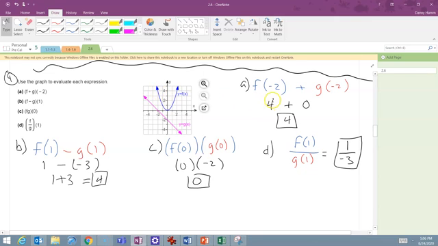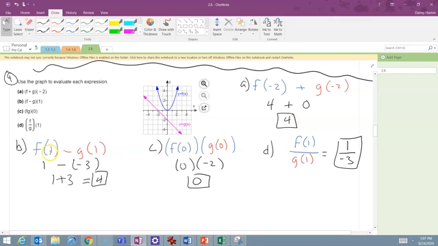So that's where I get this 4 from. I go to -2 on the X, up to 4, and then I know that equals 4. I do the same with G. I go to -2, and then I see, I don't have a fuchsia color, but I do have red. And so I say, what is the value on the fuchsia? And I see it is exactly right here. So the Y value here is 0. So that's where I get this 0. And then this tells me for A to add those values. So 4 plus 0 is 4.